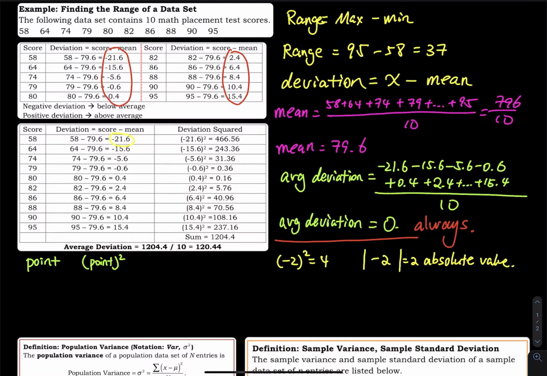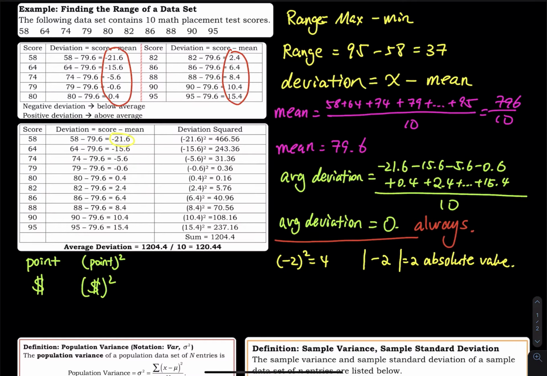Let's make this easier. Let's say money, dollar. When you square that, you have dollar square. What is dollar square? Does that mean I have a lot of money? The answer is no. Dollar square, point square, they make no sense. But since that makes no sense, why do we square them? The thing is, if you don't square them, you will start with a 0. So let's square them, at least I can get away from the 0. Since you square them, yes, you get away from the 0, but in the meantime, you square the unit, so the result makes no sense.